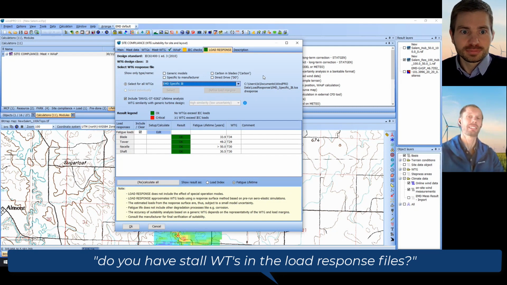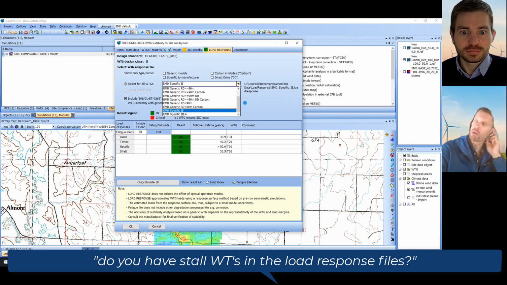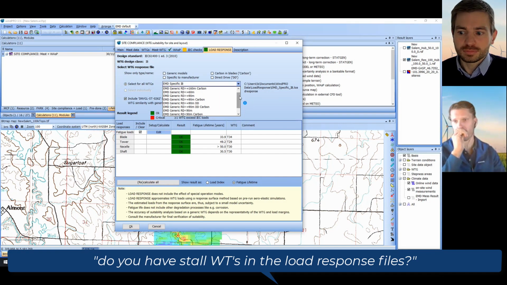Good. Then we have another question: whether you have stall wind turbines in the load response files. Yeah, that's a very good question, in particular for the old models. We have looked into it, and we continue to do so. We don't have stall regulated turbines, and the thing is that stall regulated turbines are very sensitive to the specific point of stall, and you will usually adjust the actual fixed angle of the blades, which will have a huge impact on the loads. So in general, the generic approach will not work so well. You can implement stall turbines for specific turbine models, but so far we have not.